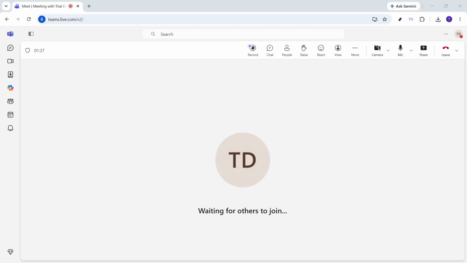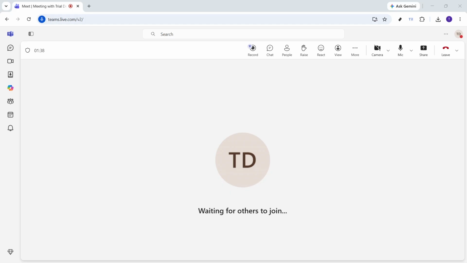is following along. To begin, make sure you're already in a Microsoft Teams call or meeting. This method is something you'll adjust during the meeting itself, so once your meeting window is open, you're ready to go. If you're planning to present, it's a good idea to set this up before you start sharing your screen so everything feels smooth and organized.